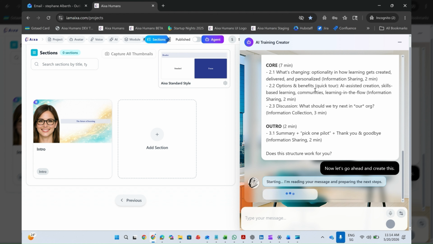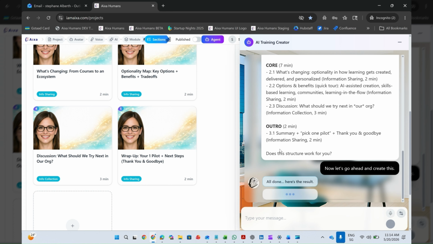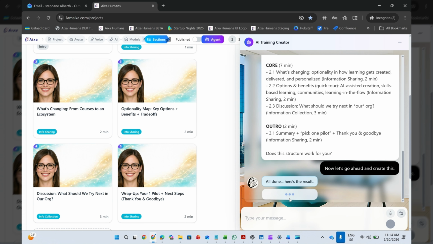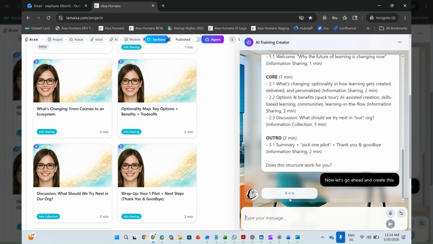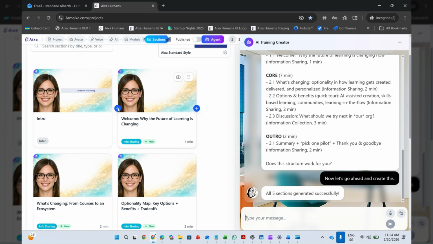You can see it's already selecting the length and the type of each section of the 6 section types that we offer within the Aixa platform. Okay, so it's created the sections. It's now still thinking through what it needs to add in terms of content. And now it's thinking about how the avatar needs to react, what the avatar needs to say, and of course, a simple slide to support what they're saying.